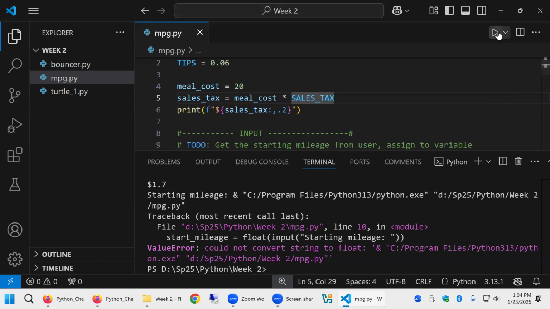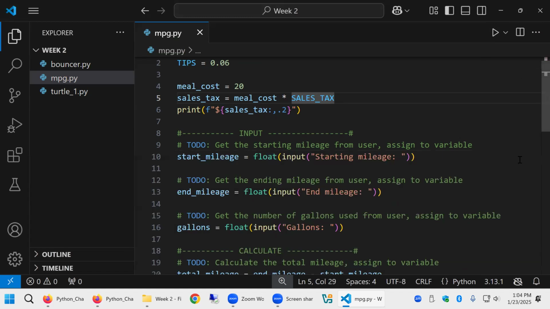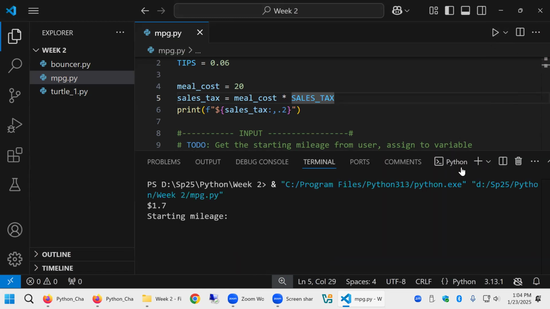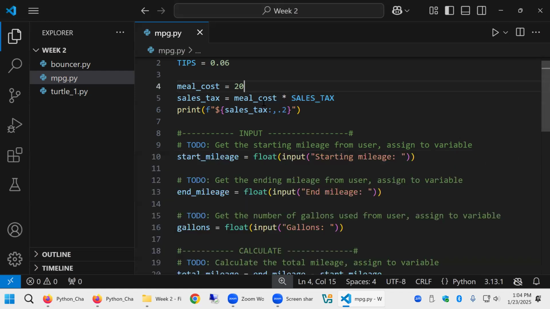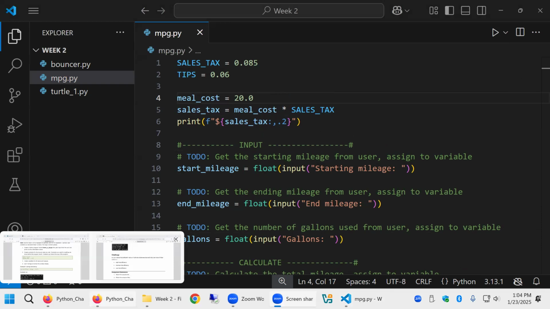Oh, yeah, let's keep going. No, it still didn't do it right. What am I doing wrong here, Owen? Do you have a variable for meal cost? 20. It should be displaying. I think we have our commas in the wrong place. Let's see what it's supposed to be because it's right here.